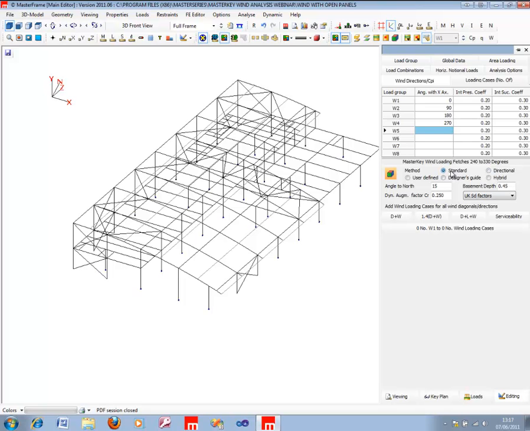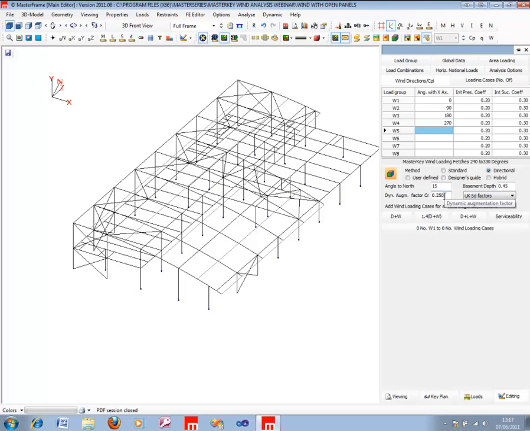You can switch back to the standard method, which doesn't take into account all the different variations in town, sea and country throughout. It uses the same value throughout the whole site, but then you also must go back to using the standard directional factor of 1, so you don't get a different value of wind throughout your structure. But I do know my factors and my building location and orientation, so I'm going to set that as such.